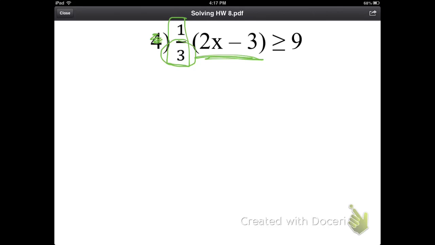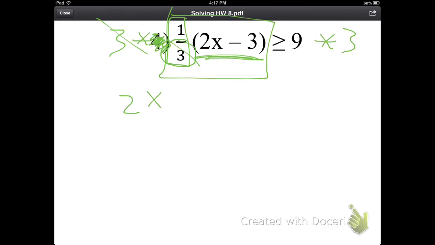So pretend this 4 is not here, because that's not even part of the problem. And we need to multiply both sides by 3. So let's times by 3, times by 3. And you notice this part here is only one term. You have to remember when you're multiplying sides, you have to multiply every term by that number. Since we only got one term on the left, you're going to multiply that one term by 3. And the 3's get rid of each other. And on the left side, you're left with just the 2x minus 3. I took it out of the parentheses because it was the only thing over there. 9 times 3 on the right side gets you 27.